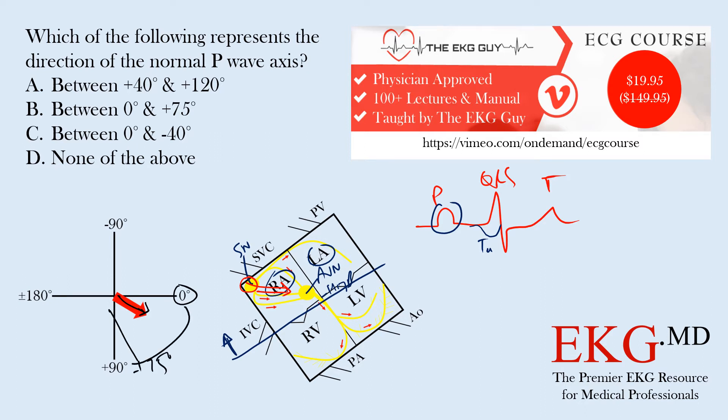If you imagine putting this right atrium or these atria on this, imagine a right atrium here and our left atrium here, notice that it's heading in that direction. That's an easy way to get it. And if you look at our leads, lead one is here at zero degrees, that positive end.